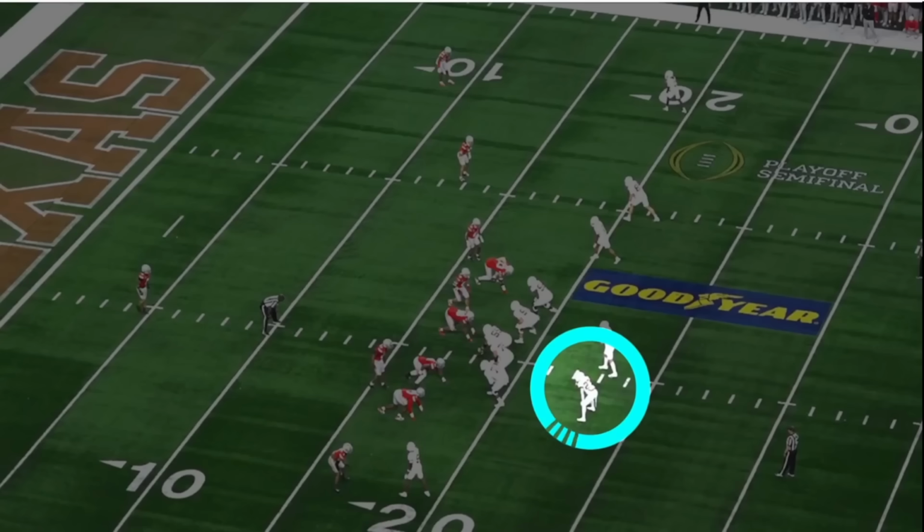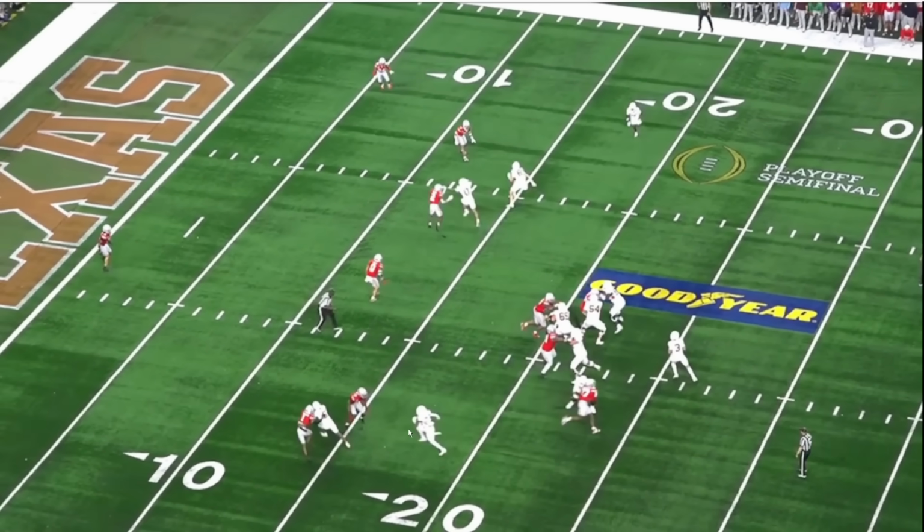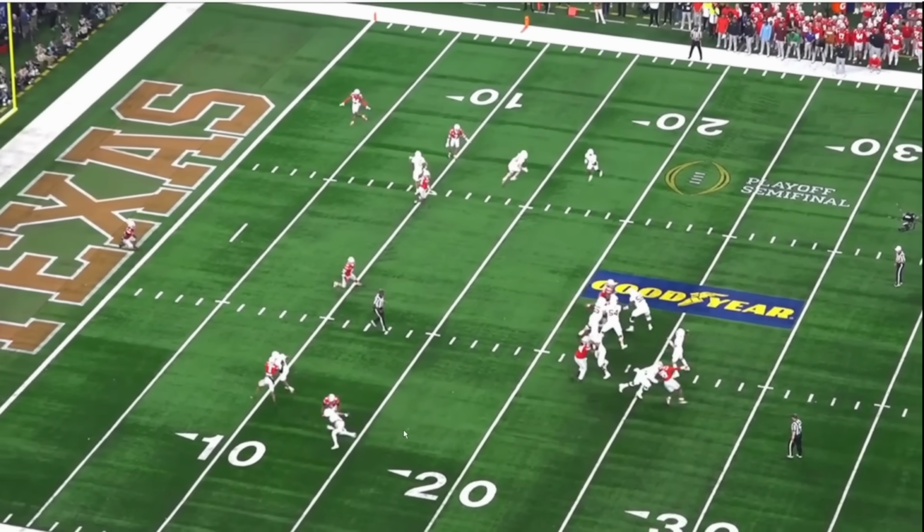My boy is doing more than just catching swing routes out of the backfield and just turning into a fast guy again. Like if you listen to the secret audio, I was on DallasCowboys.com, so we did the call, right? And he really put a lot of emphasis on his route running. He wasn't lying. Take a look at him. Climb, open space. We got a one-on-one situation. I'm going to give you a hezzy, a gone, and bam.